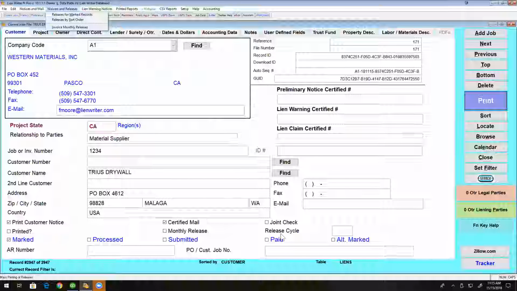A release cycle is where you declare that besides a monthly release, you have a time of month you're going to do it. It can be the 1st, the 10th, the 20th, or something like that, but it's something that identifies here what release cycle you're going to be doing this on. A marked record is a job that is marked for some operation, usually printing a preliminary notice.